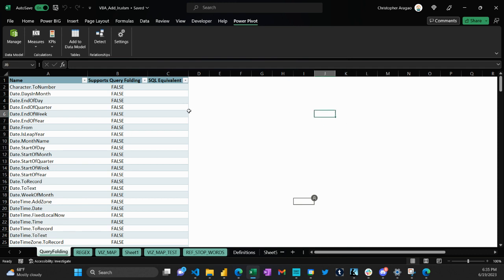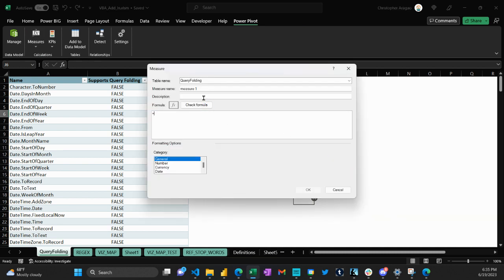So, I'm going to make a garbage Power Pivot measure. It's using this table. You would never really do this, but just to show that it can format, I'm going to make a very down and dirty measure. So new measure, and I'm just going to call this, I don't know, example measure.